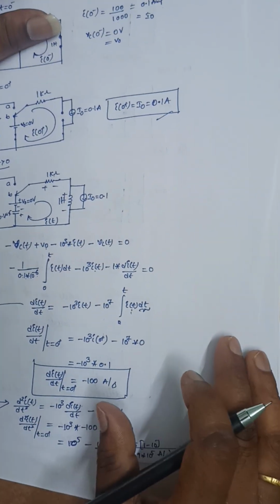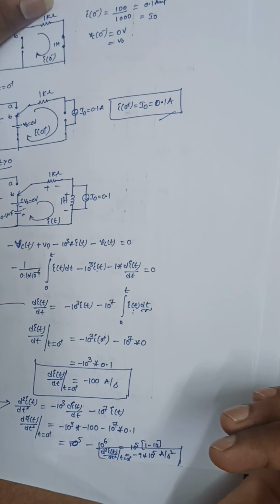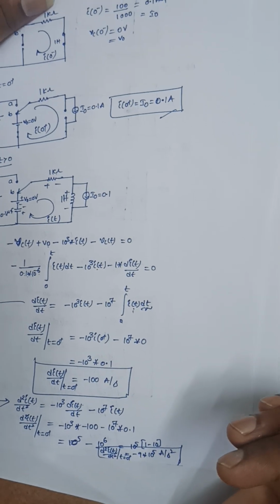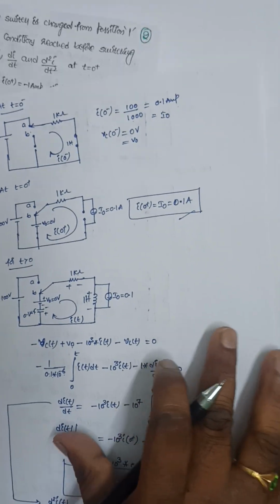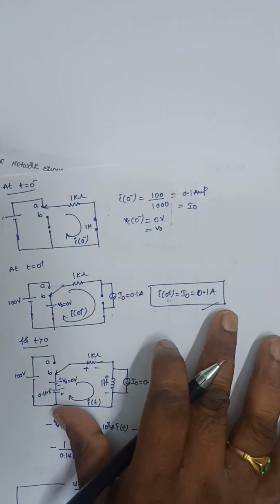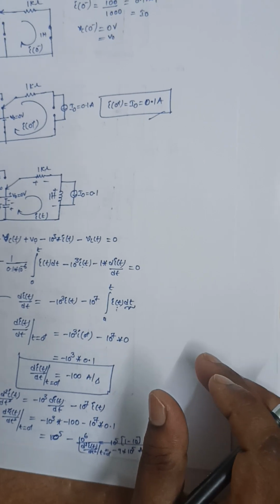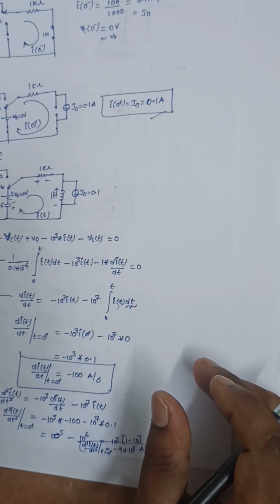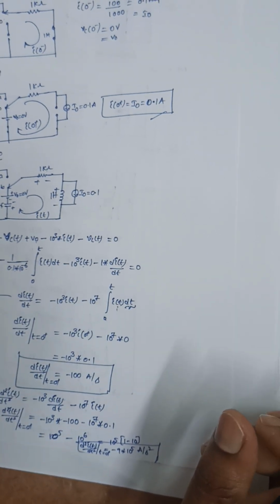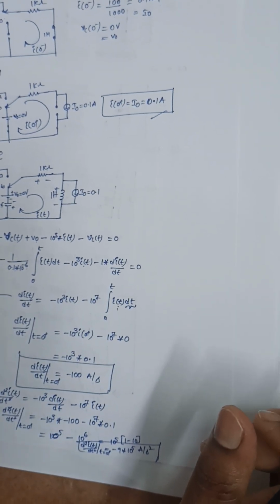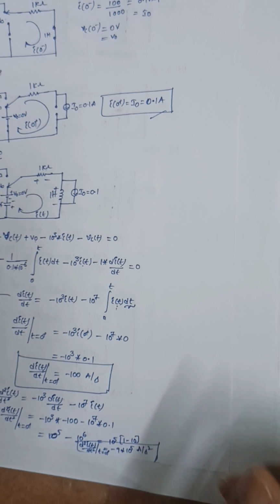Okay, with this session I will stop here. In the next class I will explain how to solve problems in RL circuits, that is, to find I of t and V of t, Vc of t, IL of t, and the derivative of IL of t, Vc of t, and time constants. All these things I will explain in the next class.